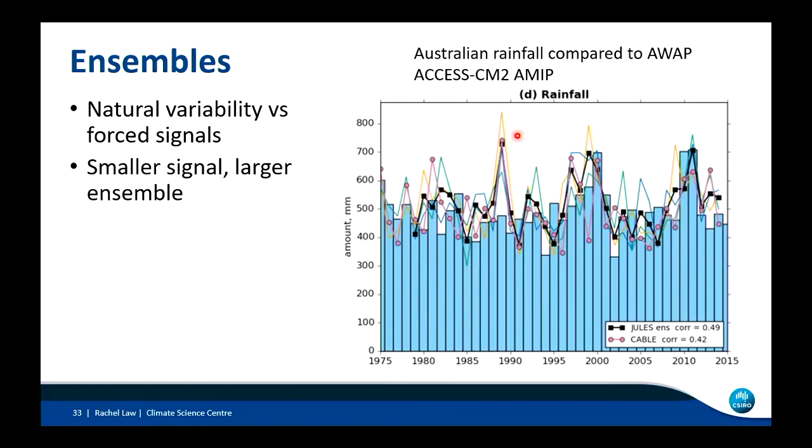So you can see here you get things like this year, where all three ensemble members and the different model all gave a high value compared to the observations. There's another case here where the CABLE-based one is low, but all three JULES ensemble members are high. And then you get other ones where, even though there's some variation amongst the ensemble, CABLE will then sit within that ensemble. So these are giving you some pointers as to where I might want to dig into the model to try and understand why this year is so much wetter than it should be, and why, in this case, JULES apparently does one thing and CABLE does another. Or, once we've got an ensemble of at least three CABLE runs, maybe they'll be closer together, with less spread.